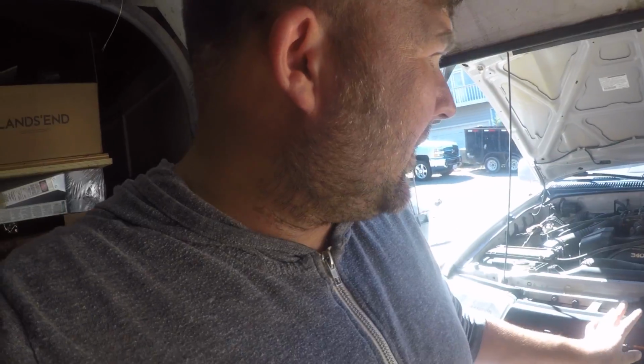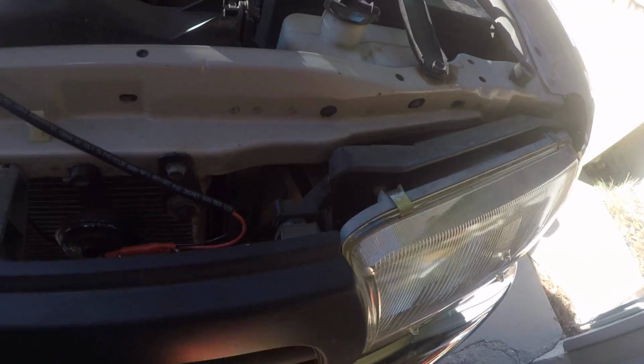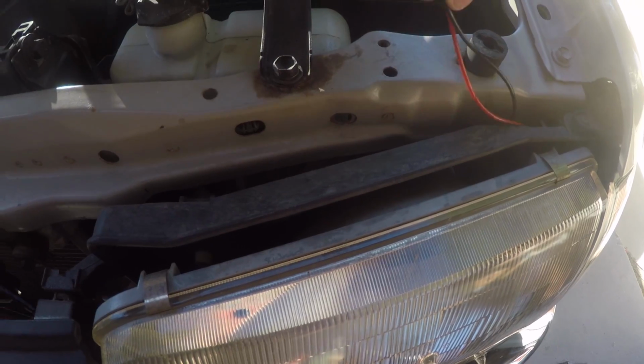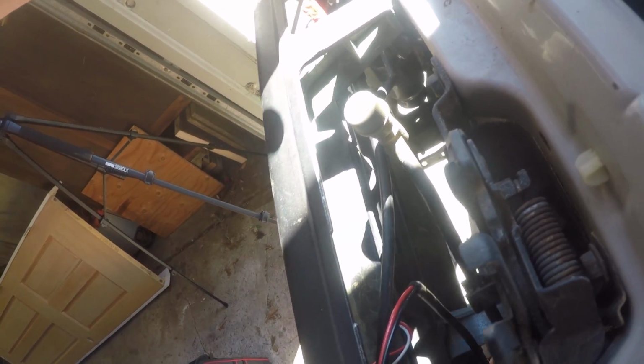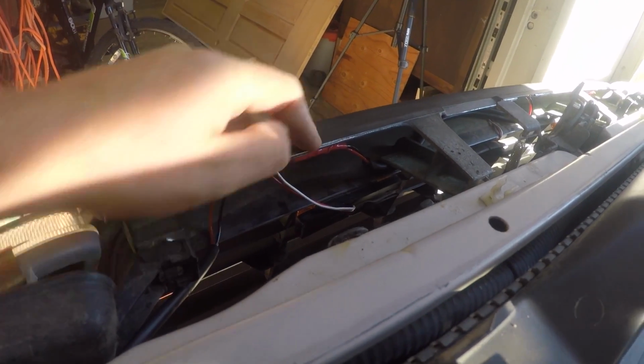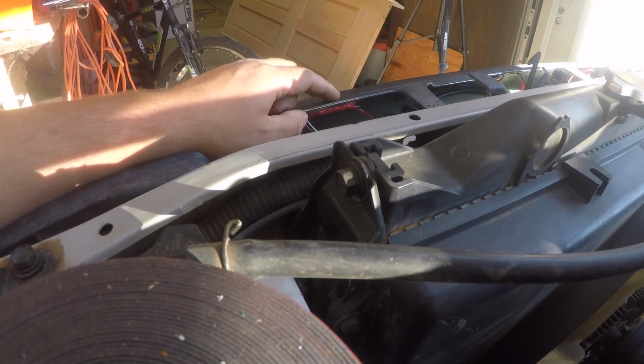Alright guys, we're now in the final stages. All we have to do is route our wires over to where everything's going to go. I think last time I went in here behind, I'm pretty sure I went in here behind the light. What I'm going to do is get some more 3M tape and tidy up the wiring and stick it down under the grill. So now my wiring's neatly tucked away. I've got everything 3M taped up to the underside on the top.